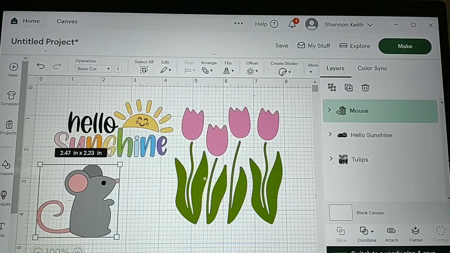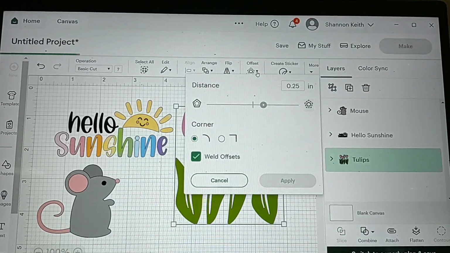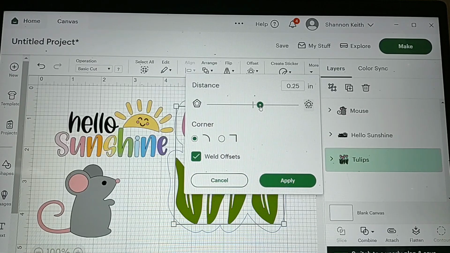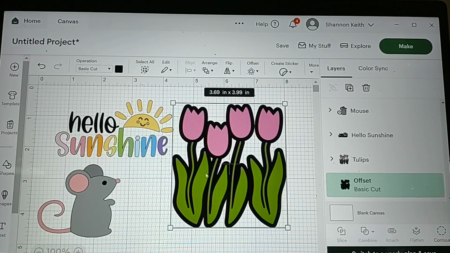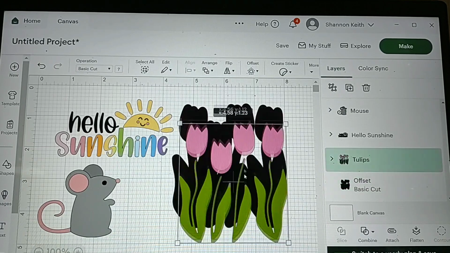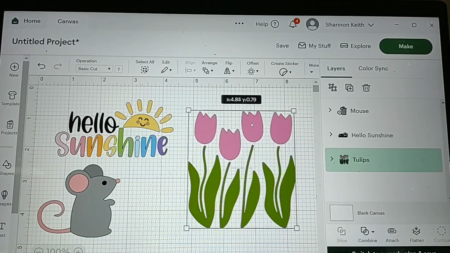So what I first start out by doing is I add the offset to everything. So let's do an offset, and I like to make it small, but enough so that it's contained around everything. So you can see that that's actually probably a little more than what I want. I just want a fine outline.